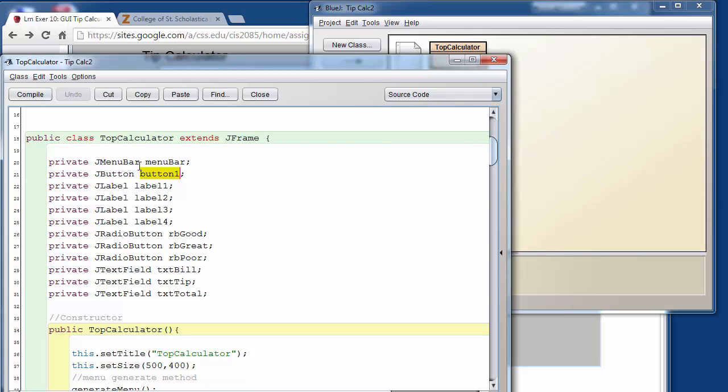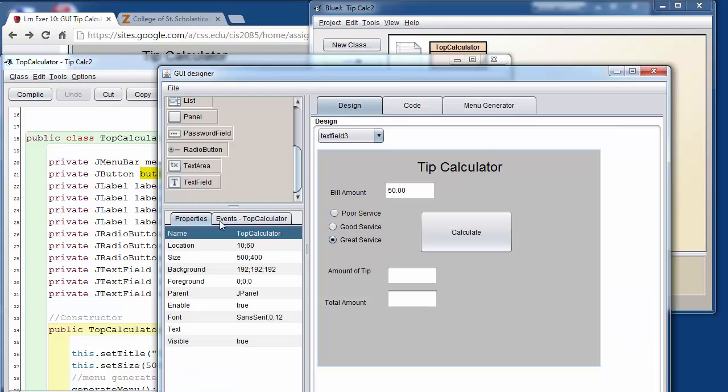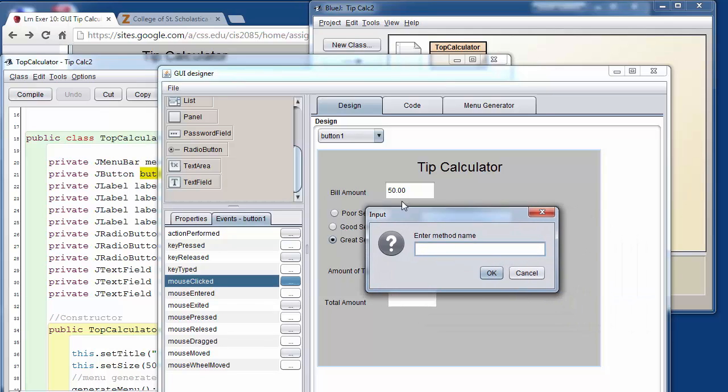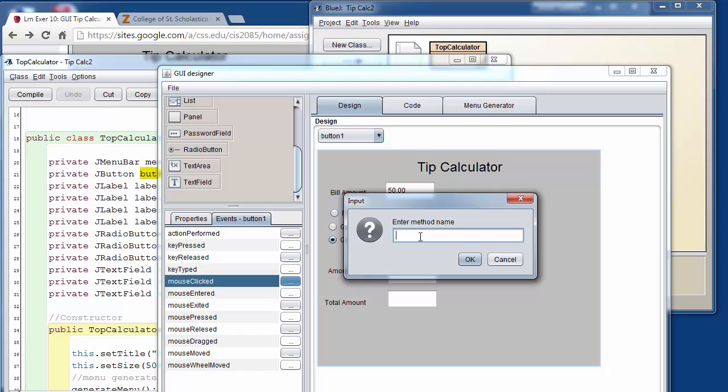Now, once we've got that set up, we also have to do some more things. So again, going back to our GUI window, which we haven't closed, I'm going to click on our button. And so far we've been just doing the property tabs here. We're going to go into the events tab here, and we're going to make an event so when you click on a button, there's a mouse click event on a button. Here I'm going to click on that dot dot dot. It'll pop up a method name. And I'm going to call this something like, and it has to be a legal method name in Java, I'm going to say calculateButtonClicked, or some name like that, and then I'll have to find the code for that. So I'm going to say OK.